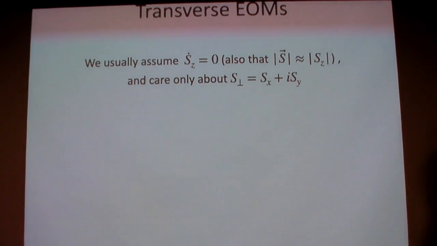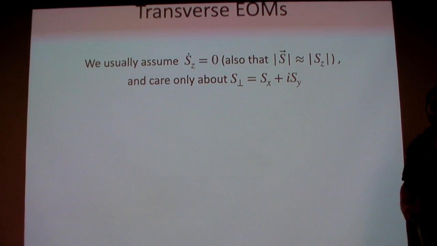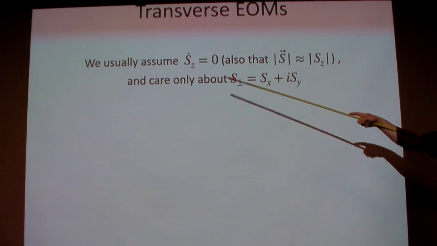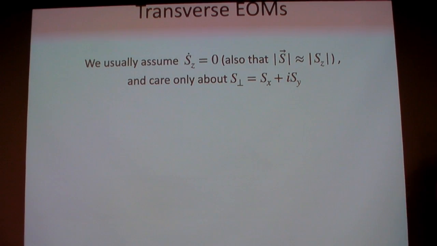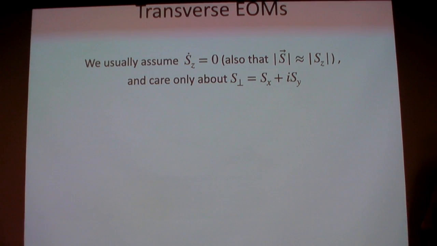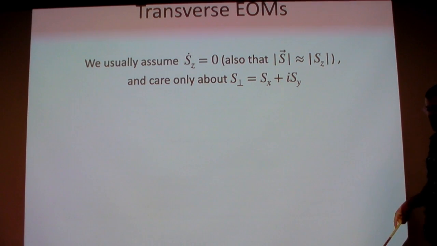So you're entirely correct. So, as I said, we're going to now simplify our equations. These were 3D equations. We don't like 3D vectors. We like single numbers, and they're going to be complex. So the spin in the z direction is not going to be an interesting quantity until we get to the last few slides of this talk. And essentially, that's why we're going to take it to be non-changing. Most of the spins are going to be pointing in that z direction, exactly as if they were in their steady state. We're talking about small perturbations from the steady state.